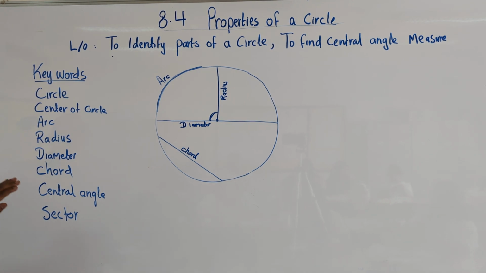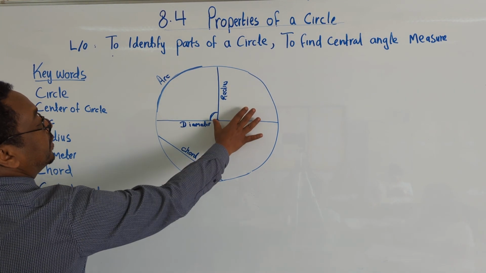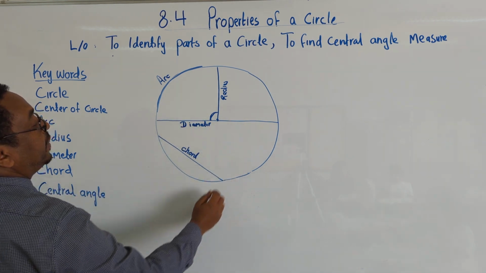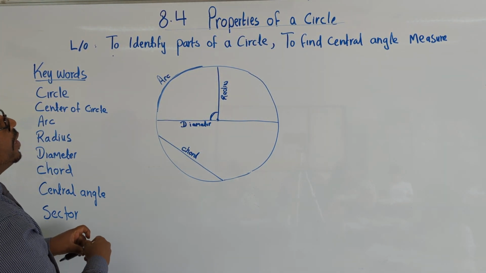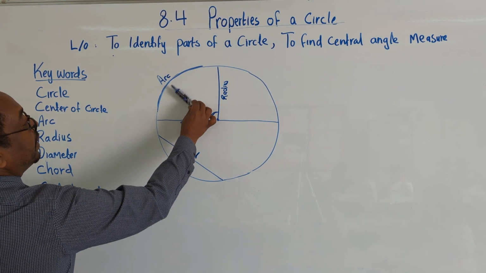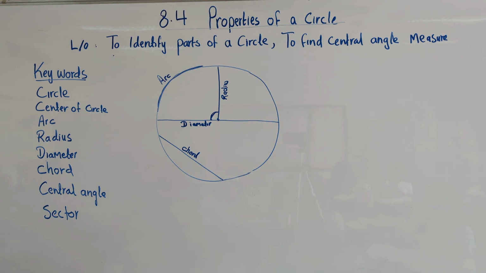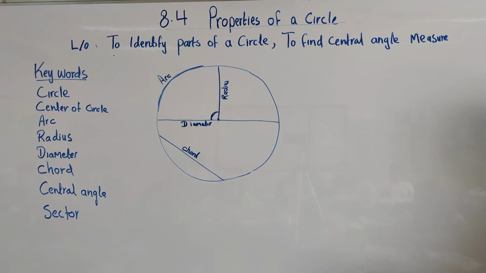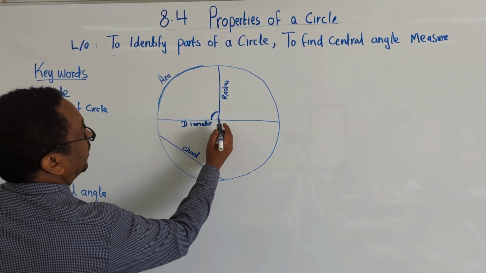Okay, so let's do the sector now. What is the sector? Sector is this part. If we divide the circle into four parts, for example, this part is called the sector. On the other side is the other sector. So that will be another sector as well. Let me just highlight that so you know exactly what I mean by the sector. So this will be a sector.